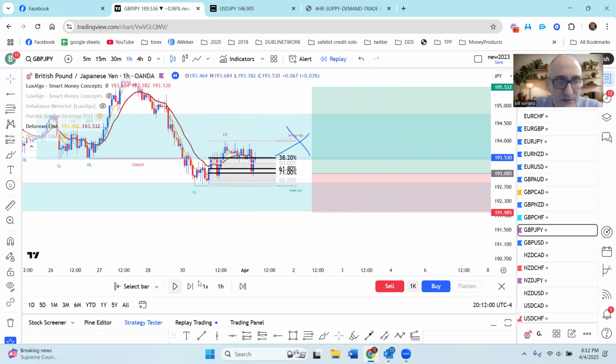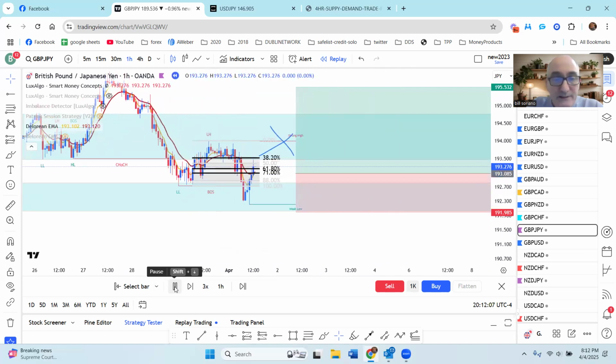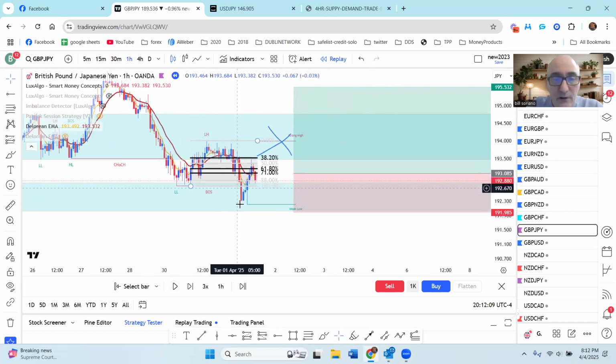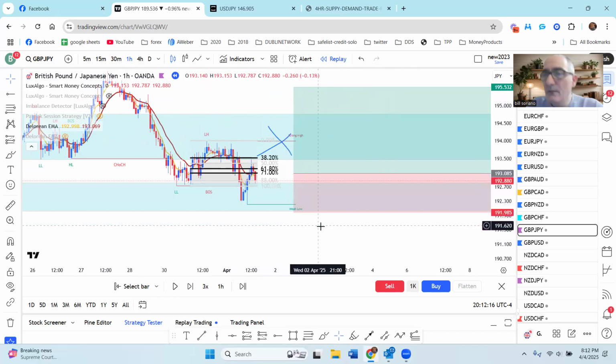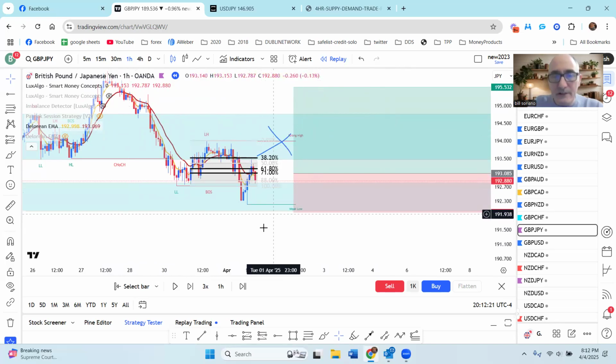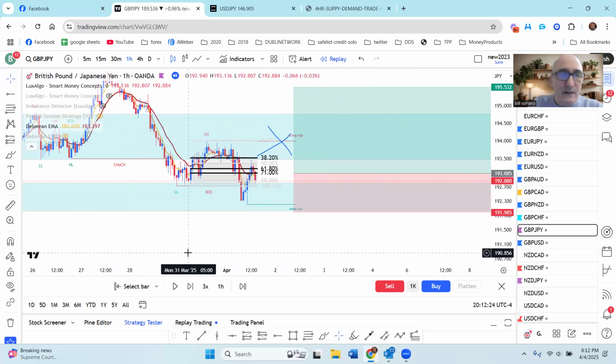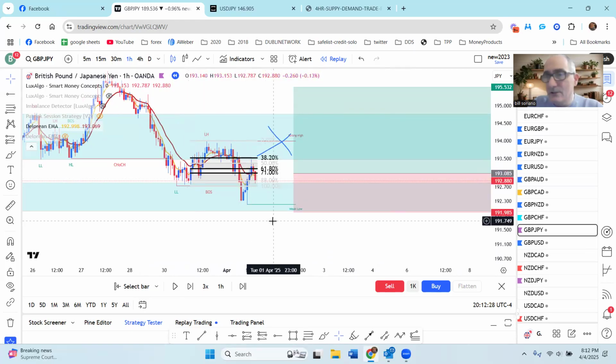So now, if we could speed this up a little bit, just to see what happens. Price goes lower. See how it goes lower? And it does not go through our invalidation area here because we're covering the bottom of that zone. Had we not covered the bottom of that zone, we probably would have gotten stopped out. Had we used the 1 hour low here, we would have definitely gotten stopped out, right? You can't use it. That's my teaching point for you today.